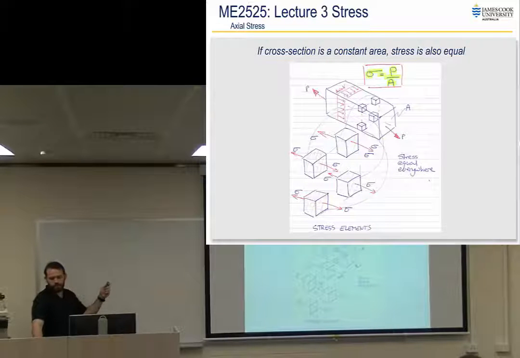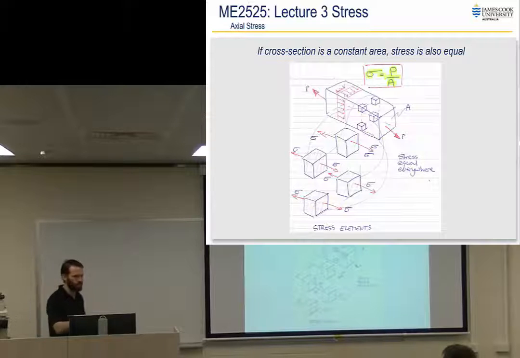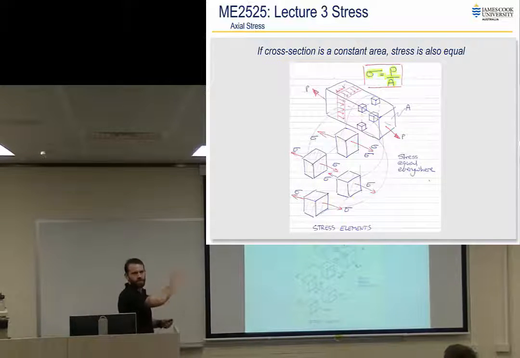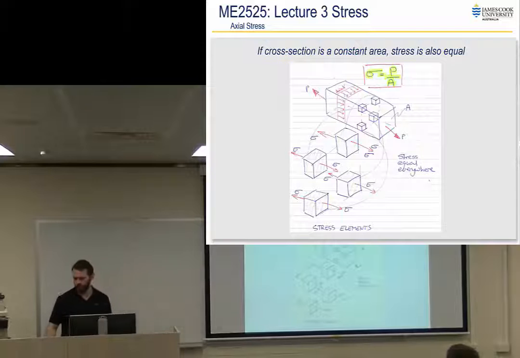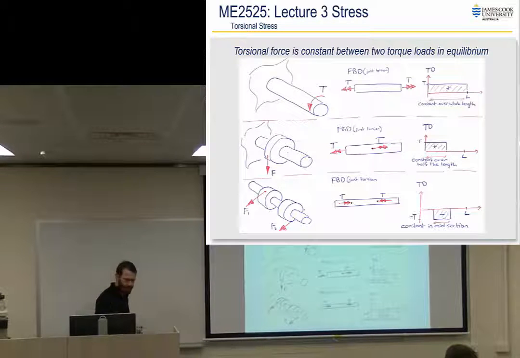All right, now the reason this is important is because this won't tell you where the critical zone is. The critical zone for an axial load is everywhere. If we then added an axial load to a bending load, then the bending is going to be different throughout the cross-section, and you need to work out where the bending and the axial add and where they subtract, and that will tell you where the maximum is. So we'll talk about that more. This one's easy because it just tells us that anywhere I put an element, it'll be the same.